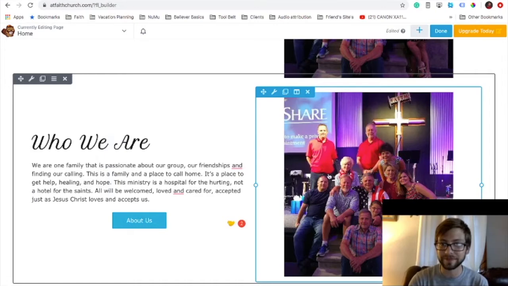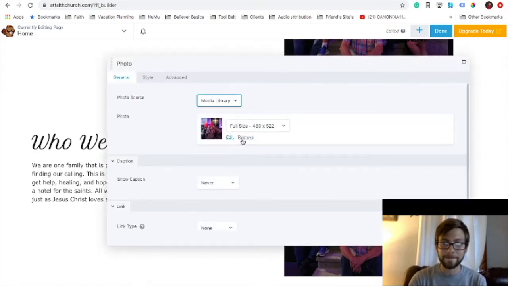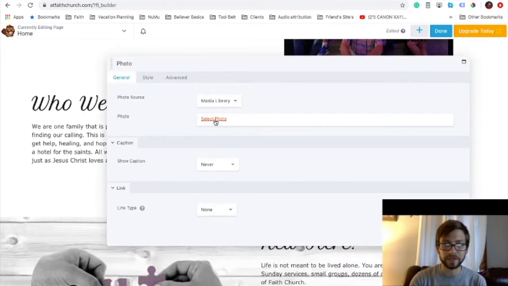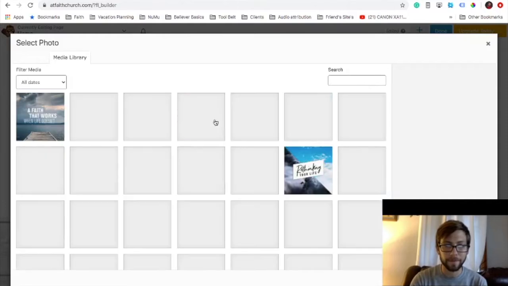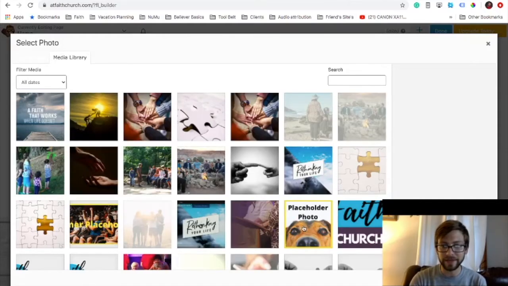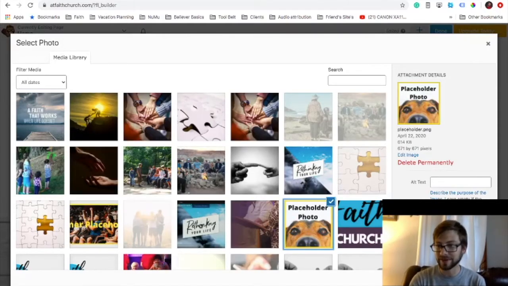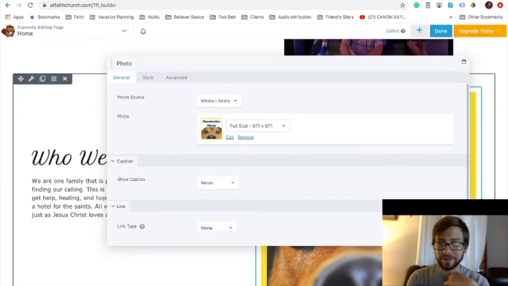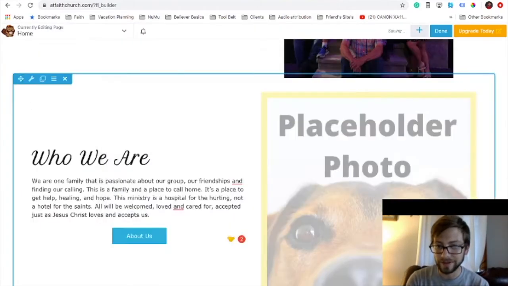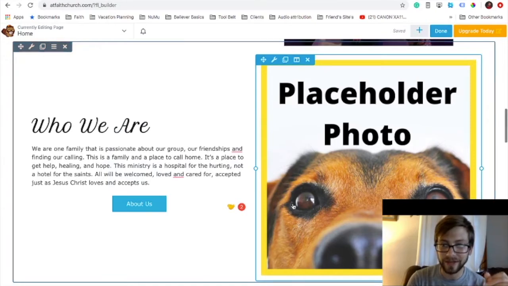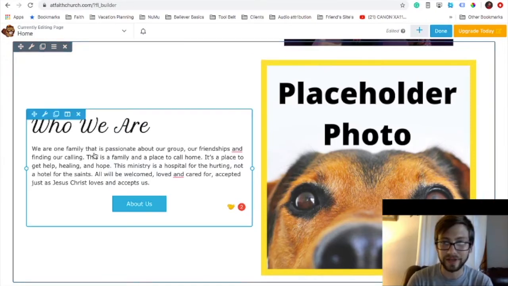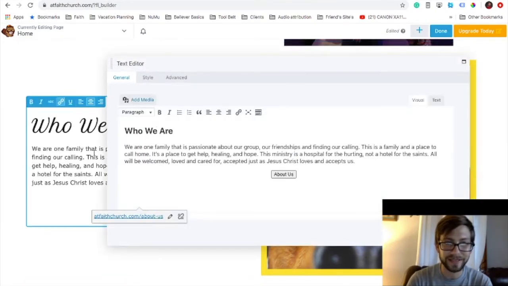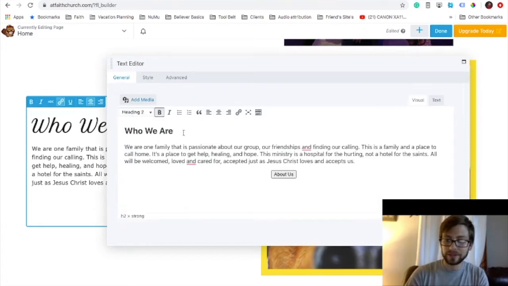I'm going to edit the image first. Let's remove that image and select a photo. I believe I have, yes, the placeholder photo. So now we have a cool looking dog. I made it nice and bright, made it looking at us, so then whenever I have a placeholder photo on a site, it's like staring at me literally. So now it's not who we are, but who we are not.